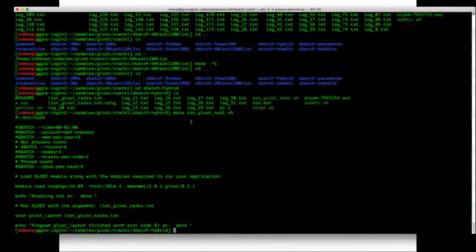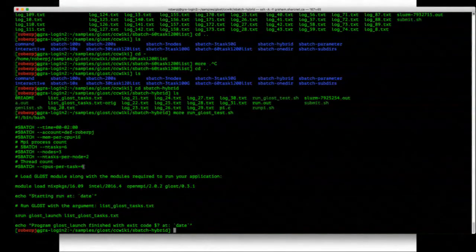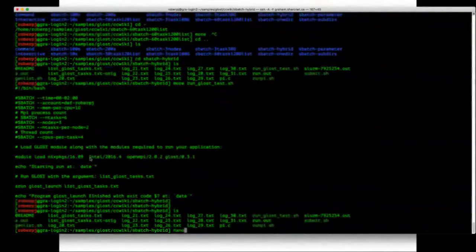This is the input file to run a hybrid MPI job using GLOST, and there's 2 things to define and to be aware of. So previously we've had CPUs per task set to 1, so it's a serial job, but in this case we want to run 4 cores per OpenMP job, and we're going to have a whole list of those jobs to run and let MPI distribute them. In this case, I'm telling it to use 3 nodes and two processes per node. In fact, that really only means 5 run. And let me just show you the output.